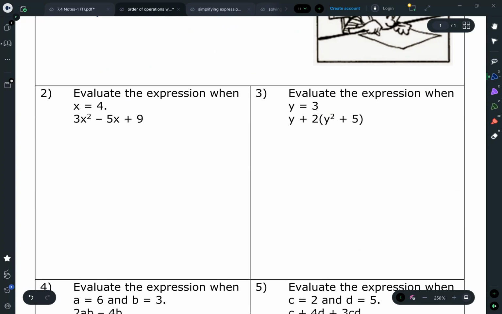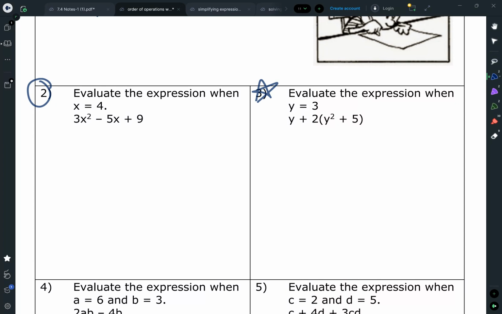So we're doing another I do, you do with the warm-ups today. So like I would do problem 2, and then you would do problem 3 on your own. So when I get to problem 3, what I'm going to do is just work it out without talking it through, because you're just going to look at that afterwards. So you're going to pause the video and stuff. So let's go ahead and get started.